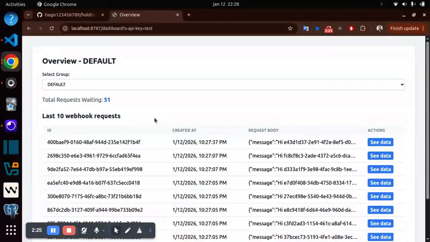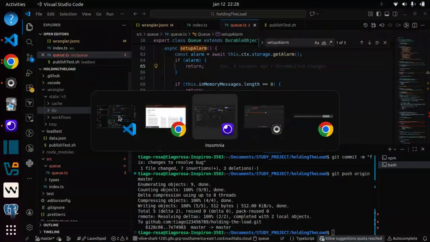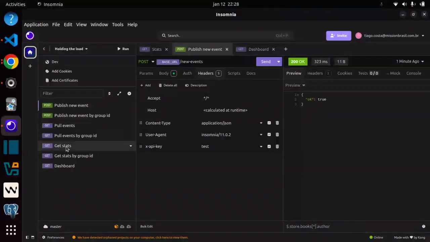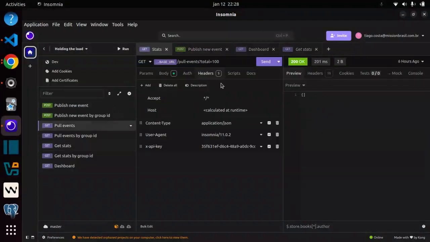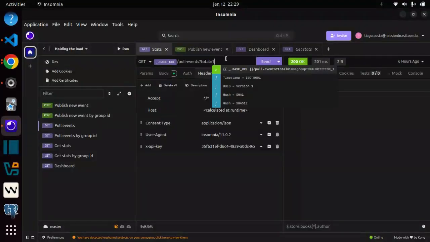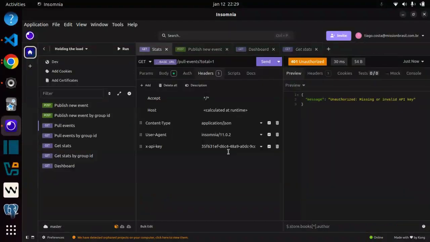So this kind of information can be accessible only for you because you are the owner of the application, the automation. Now you go back here, you have a URL, pull events. Here I can specify a total of messages I will pull per time. So here, let me try. Failed because the API key here is different.